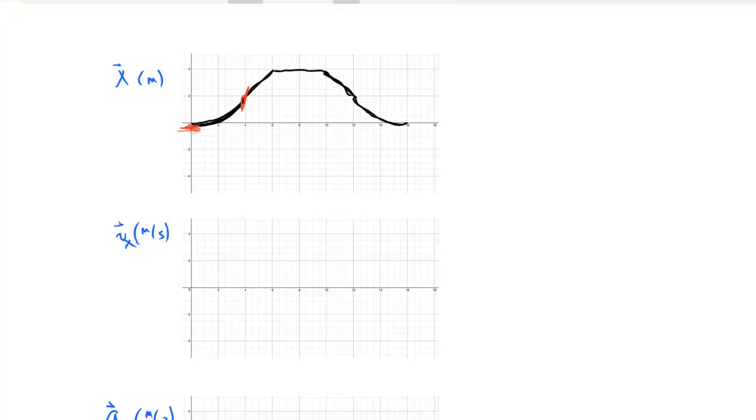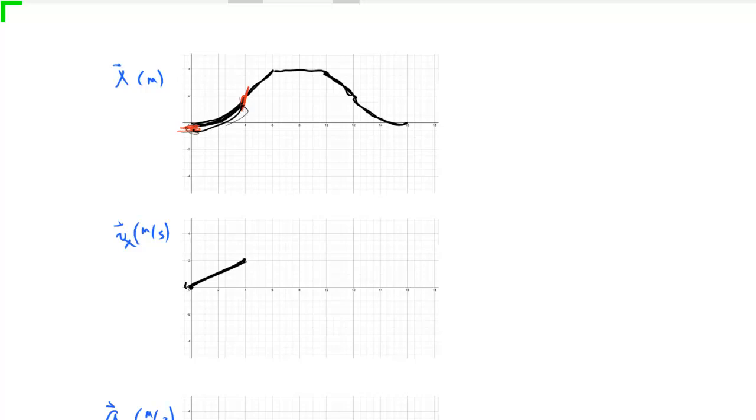But if we start out with a 0 slope, we'll have a 0 value. And then at 4 seconds, we should have a positive value, maybe something like this. And so if we assume that this slope is changing at a constant rate, this will be a straight line, which is what I told you guys, this is changing at a constant rate. Okay, so we started with a 0 slope, ended up with a positive slope. So we started with a 0 value, ended up with a positive value.